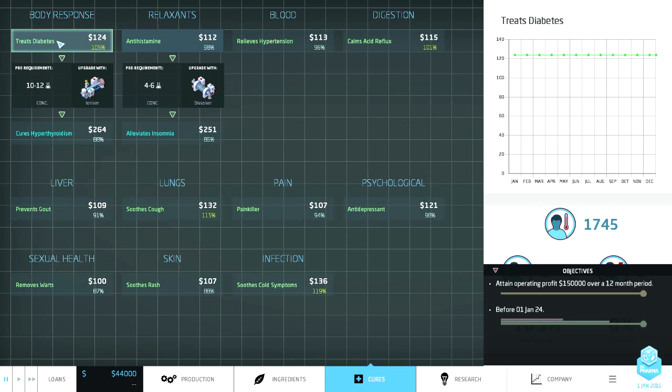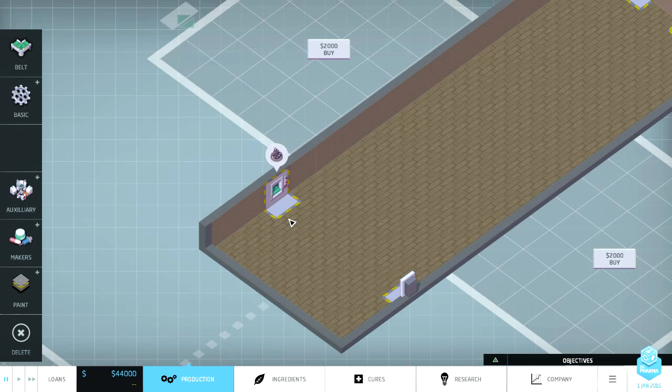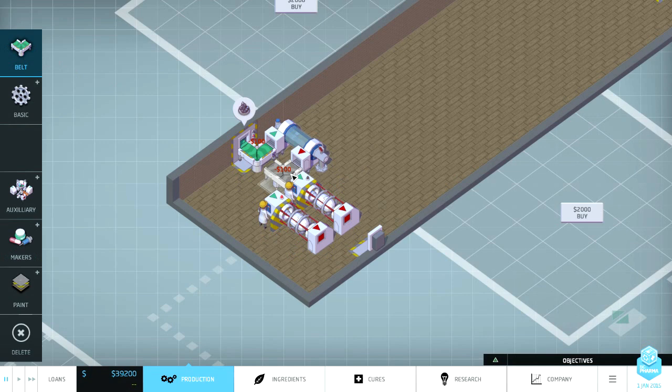Okay. Well, let's go away, you. Let's see here. So, treats diabetes and histamine. All right, and we don't care about side effects at all. So, let's do you. Okay, so, treats diabetes, we go down one. So, that's a dissolver. And we'll just do it like that, and then a maker will do pill printers. Beautiful, look at this. That's so easy. Almost too easy.